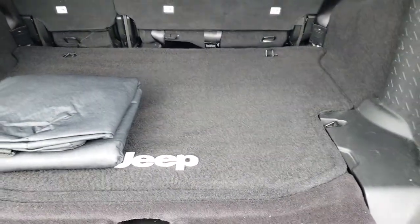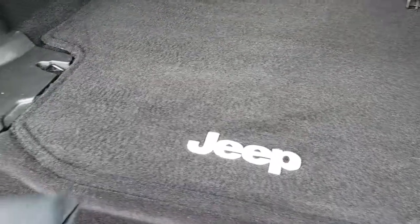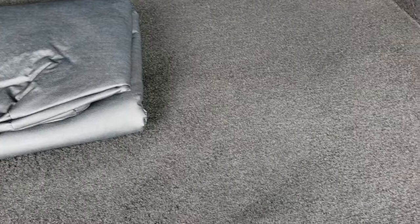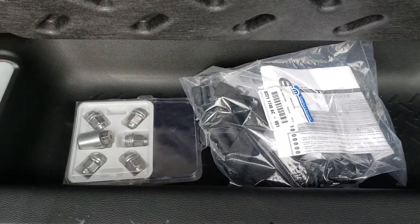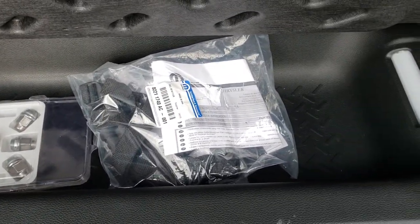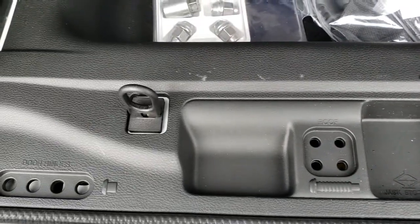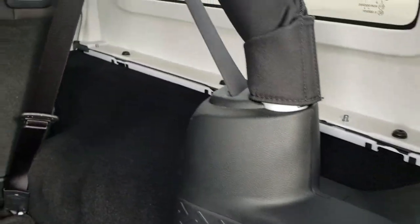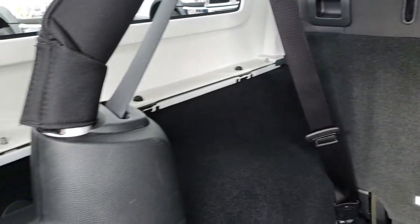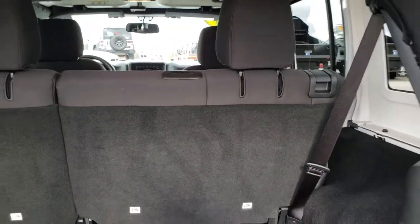The back storage area is very clean as well, and comes with a factory floor mat back here — very, very clean. This is the bag for your hard top pieces for the front, and you do get a little storage area underneath. There's a locking lug nut kit and some straps for the handles. This is also where you can put your roof bolts and door hinge bolts so that you don't lose them. To take these hard tops off, there are three bolts on each side, two quick disconnects, and one bolt on top on each side to get that back hard top piece off. It all comes off in one piece, and then there are two front pieces.